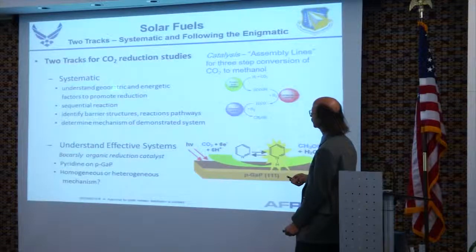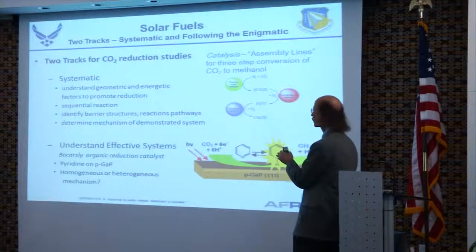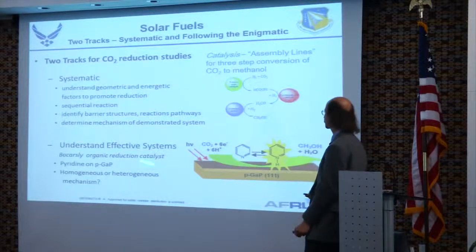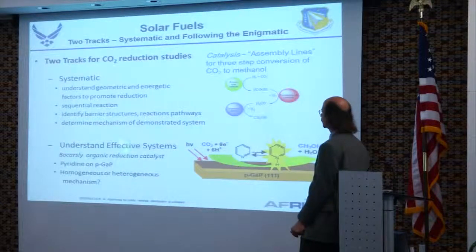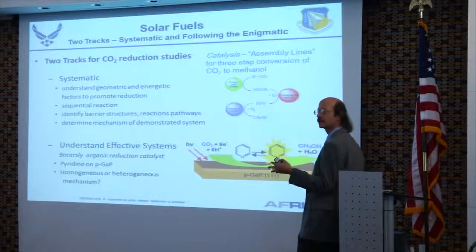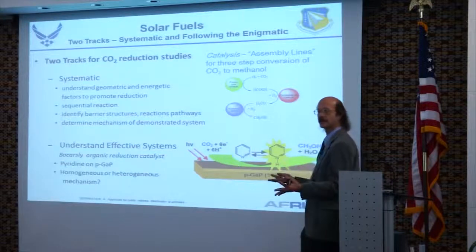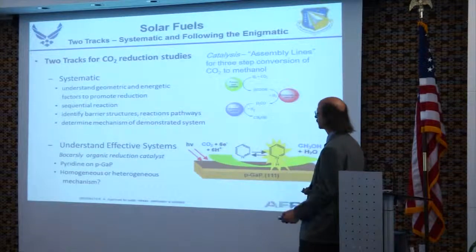So some of the approaches they're looking at are maybe doing sequential reactions to be able to optimize different steps. These tend to be multi-electron reductions. And one of the things they're also doing is identifying mechanisms for being able to carry this out. In addition to that, a big component of this MURI is recognizing that there's a successful organic reduction catalyst that was discovered by Andy Bocarsly's lab at Princeton. And a big component of this MURI is to really understand the mechanism for how this pyridine-based electron shuttle that operates in the presence of gallium phosphide actually works. So this has been shown photoelectrochemically to be able to reduce CO2 to methanol, and this also works electrochemically. And so being able to understand this will allow us to maybe improve on the system or generalize it and extend it to other systems.